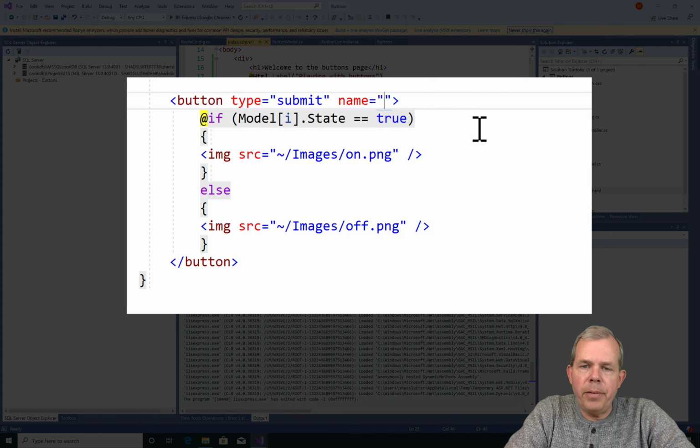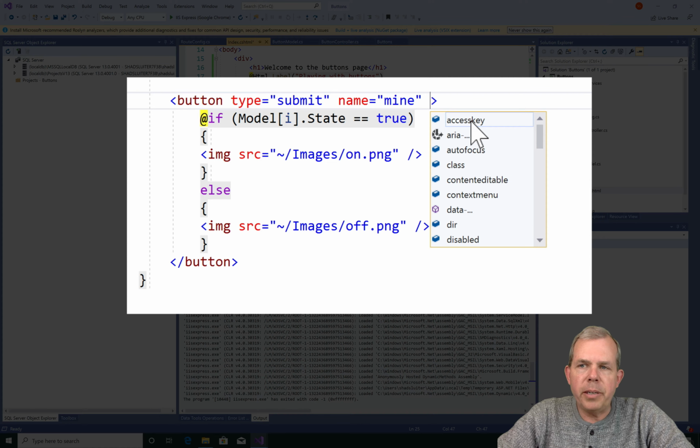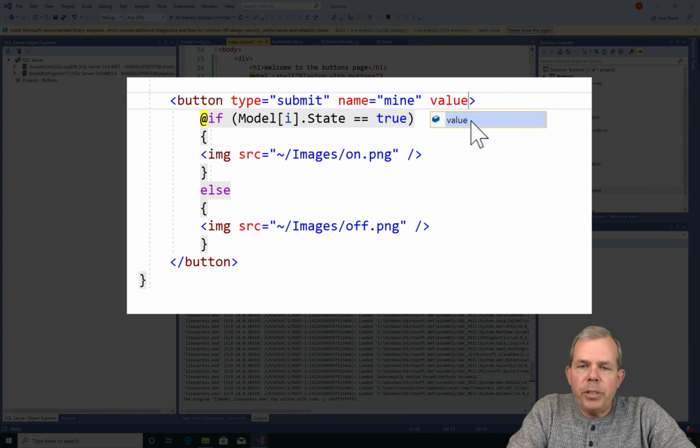So the name of the button is, let's call it mine. So let's pretend we're getting to the Minesweeper app, and each one of these represents a mine on the screen. We could call it name equals on-off switch, or it doesn't really matter what you choose, but if you choose mine here, you're going to remember later that it's mine in another location. Okay, what's its value? So let's set this as the value of the button, so the number of the button.